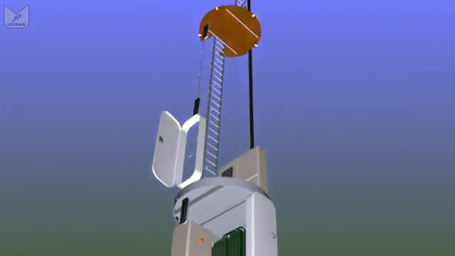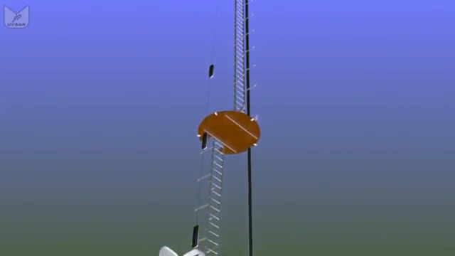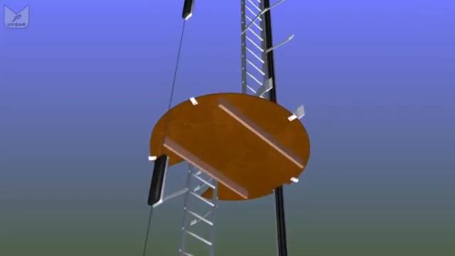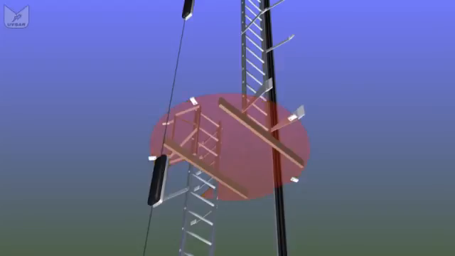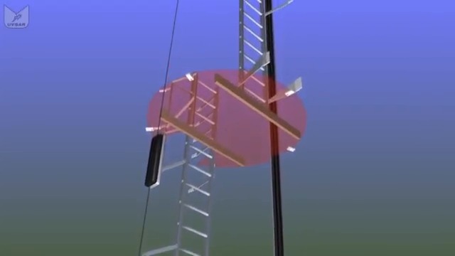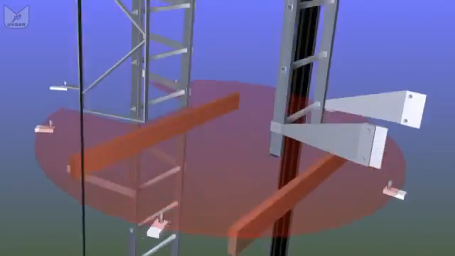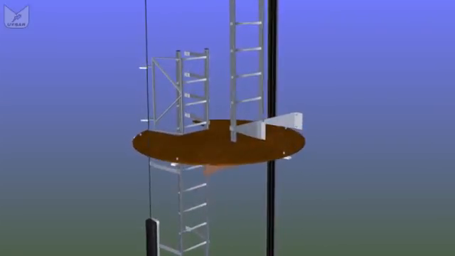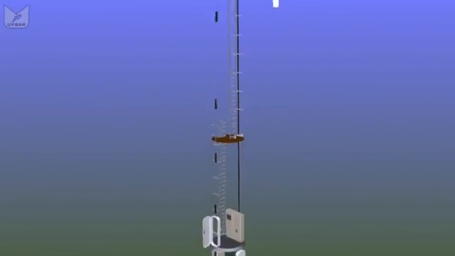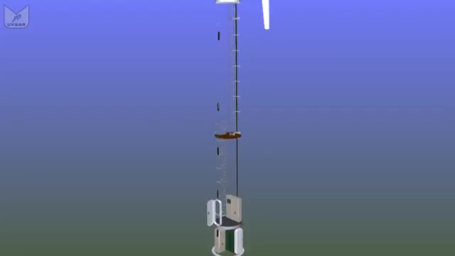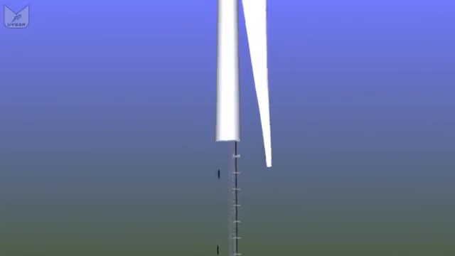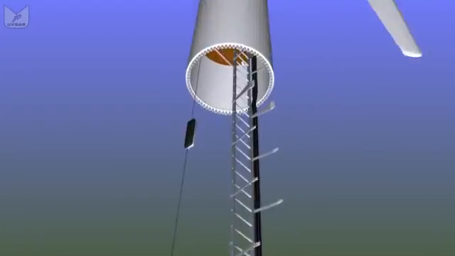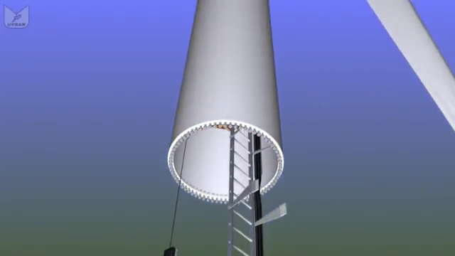Often in these smaller turbines, the ladders run to a series of platforms and they change sides at each platform to give you a rest area and a bit of fall protection. Platforms are generally just wooden discs suspended inside the tower walls, and they might have a trapdoor or a set of guardrails and a gate depending on how the ladders are arranged. The main run of cables goes up the wall of the tower, dodging past any intermediate junctions, because obviously the towers can't be delivered in a single 40-meter long section. They come in 20-meter long sections that are bolted together with a lot of nuts and bolts.